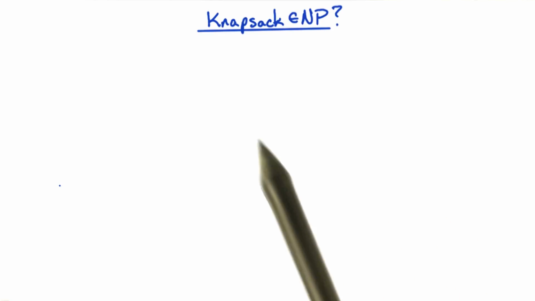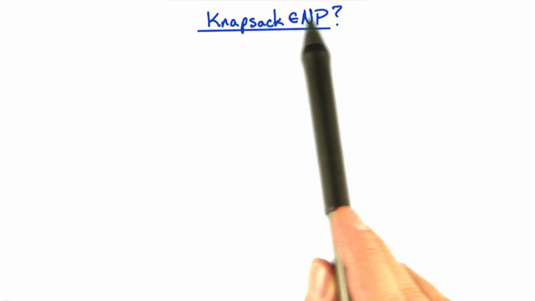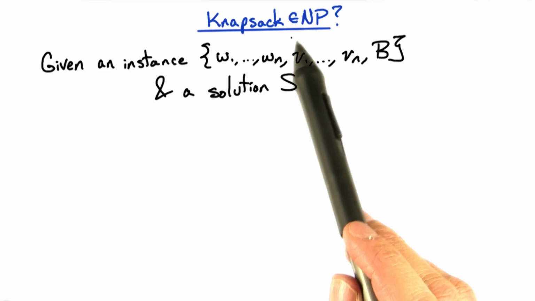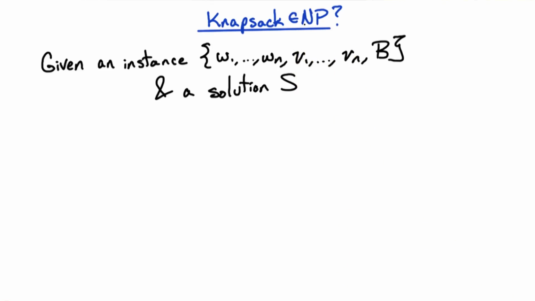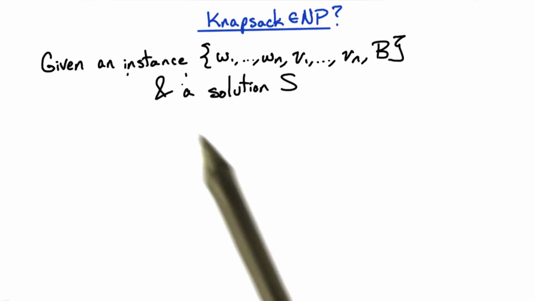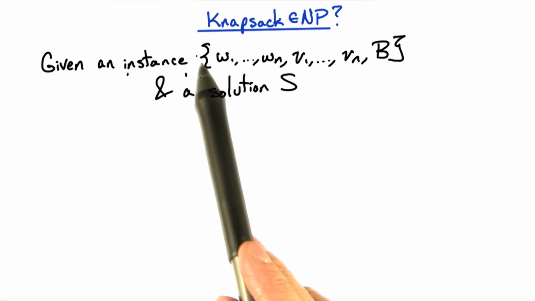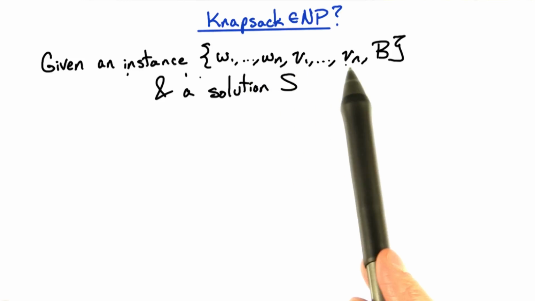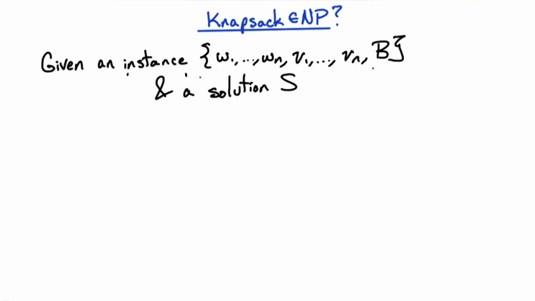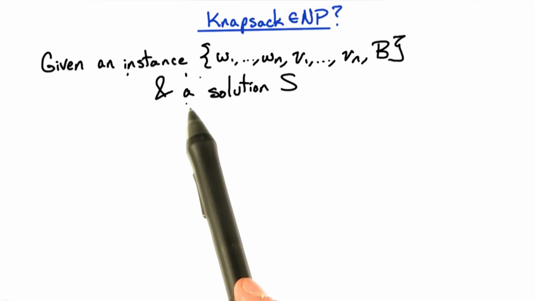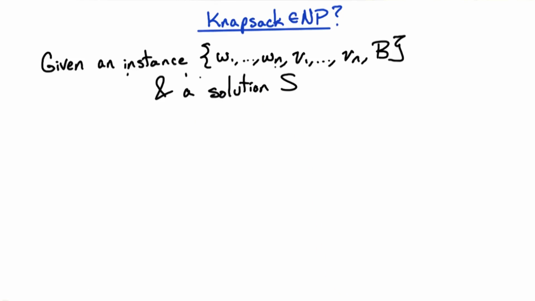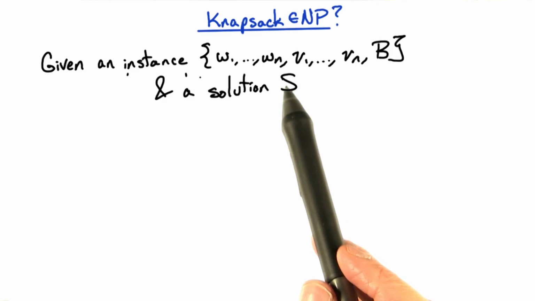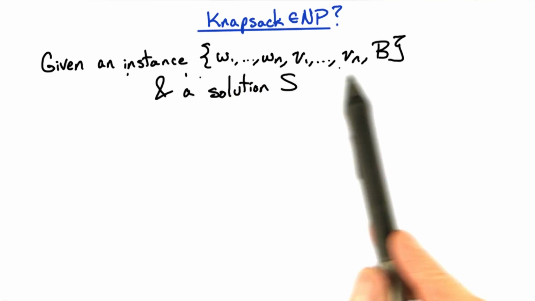Let's first address whether the knapsack problem lies in the class NP or not. In order to lie in the class NP, we have to be able to verify solutions. So we have to be able to do the following efficiently. We have to take a particular input to the knapsack problem. An input is given by a set of weights, a set of values, and a total capacity for the backpack. And we have to take a solution for that input. And now in polynomial time, can we check whether this solution is in fact correct for this input?